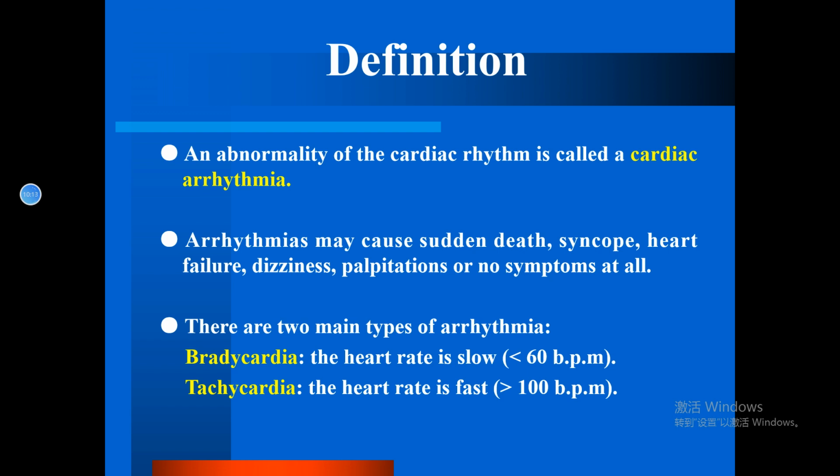But let me remind you of something interesting. Some normal people sometimes have a heart rate slower than 60 beats per minute, but faster than 50 beats per minute. Is it abnormal or normal? We call it a normal heart rate, because sometimes a normal person can have a heart rate slightly slower than 60 beats per minute, but normally the heart rate should be higher than 50 beats per minute, right?